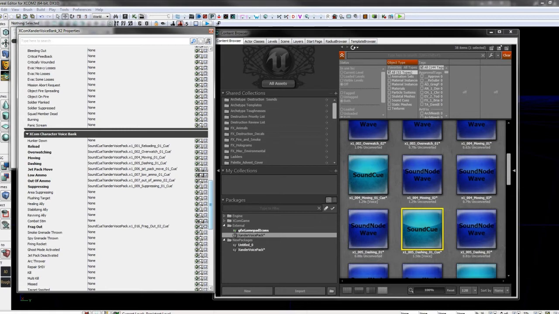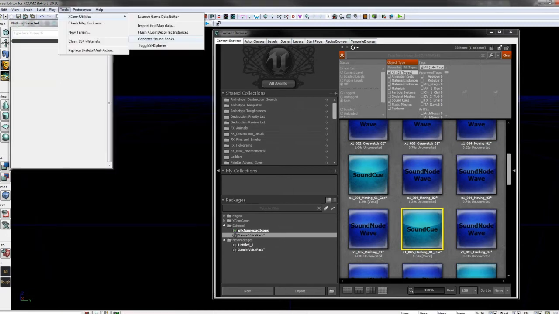Now, unfortunately, we move a little bit into the unknown now. I don't have a full list of what each of these different alert sounds do, and the names aren't always self-explanatory, especially ones that have been reused from XCom Enemy Unknown. So it's a bit of trial and error to see whether we can get the right phrases into the right slots. But that's part of the fun of experimentation, right? So, once you've got them all assigned, close the properties, and another good time to save your work.